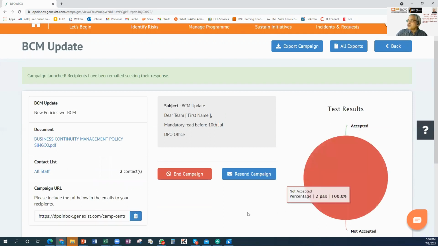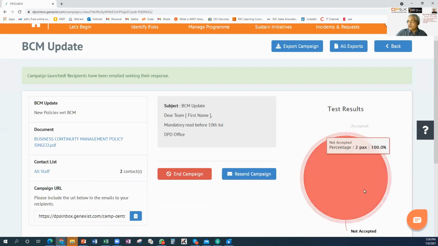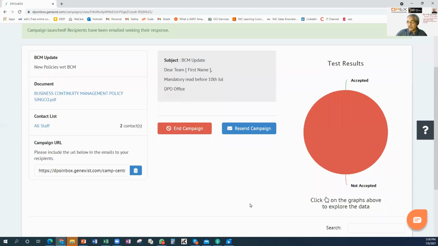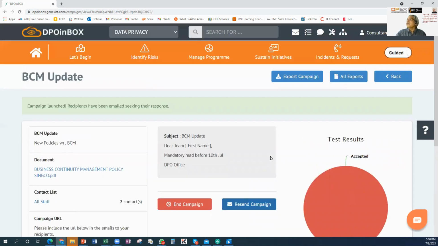The pie chart shows you how many people it has been sent to, and as and when people start reading it, the color of those changes to green. And if it has not changed for quite a few days, you might want to resend the campaign as a reminder, as a tap on the shoulder for them to go through it again, right?